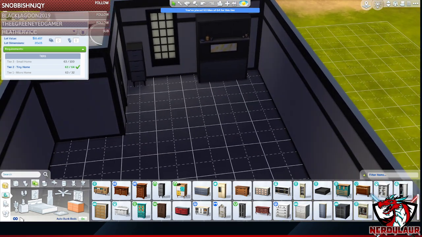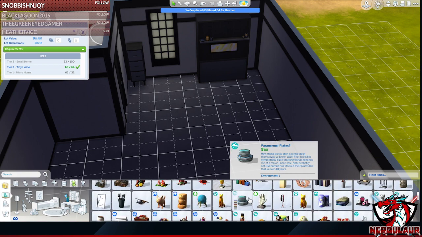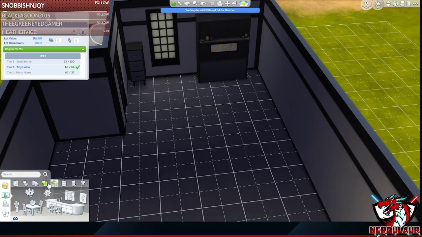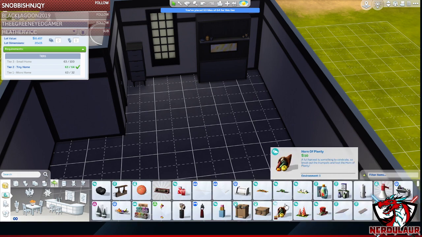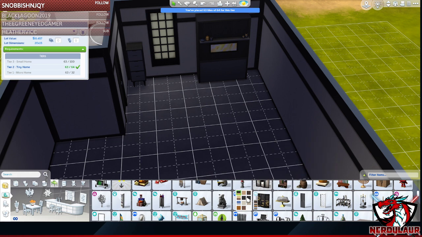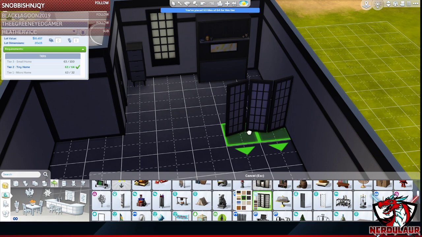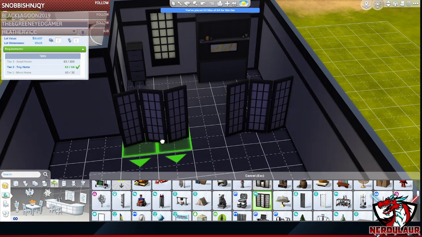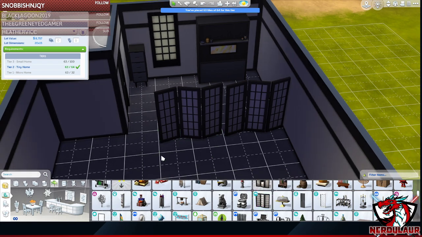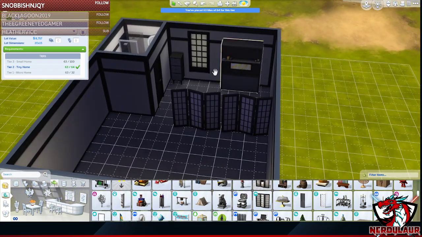And then we're gonna go ahead and get dividers. I don't know if it's in clutter or... I have to remember the names of these items because I can never seem to remember. Or if it's in miscellaneous, it's in miscellaneous and it's a room divider. So it is a divider. So we're gonna grab these like so. Kind of divide the space. They can walk in through here. And that's gonna be the bedroom area.